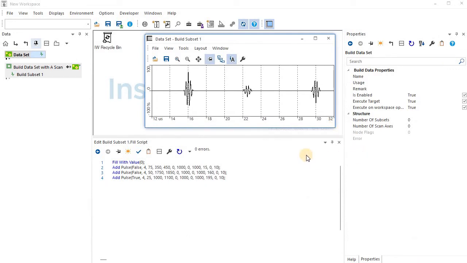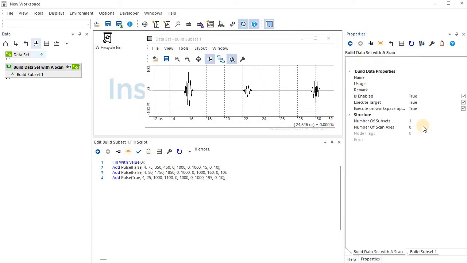So how does this work? If we look at the property of the build data set node, give that a refresh, and it's saying I'm doing one subset. It doesn't have any scan axes.